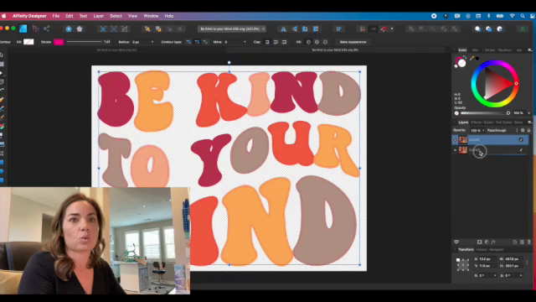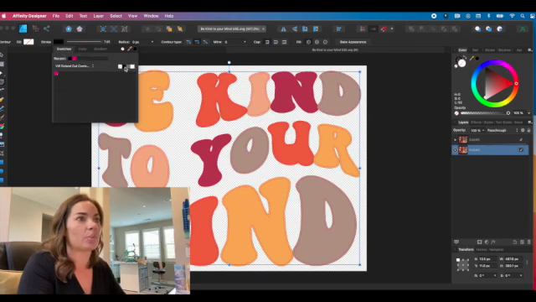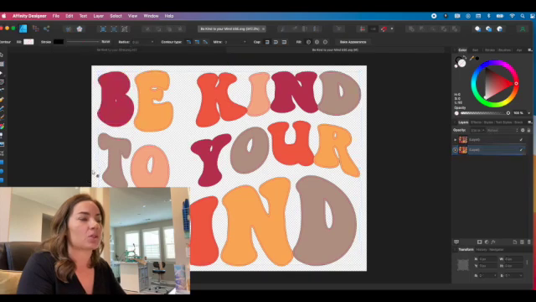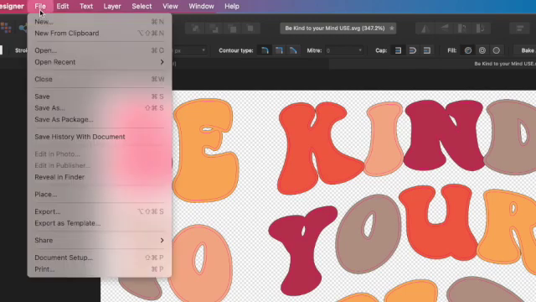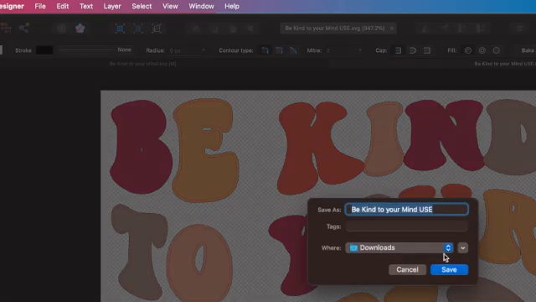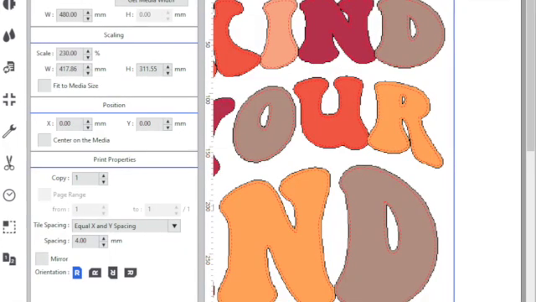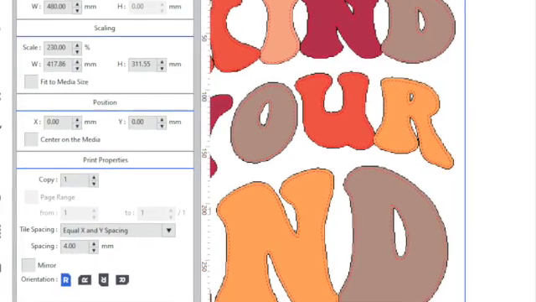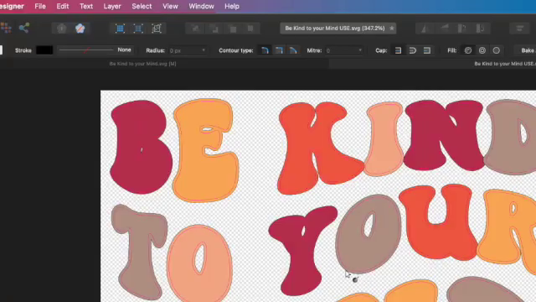Now, in the layers panel, we'll go over to our second or outer layer, and we're going to change the stroke color to literally anything else, okay? So I'll just change it to black or something so that you can see, all right? So this is how you're going to do it. So now, when you export this file, we can do File, Export, save this as a PDF, and we'll rename this to say with bleed. And when we open it up in Roland VersaWorks, what we are going to see is, quote unquote, those dancing ants around where the cut line is, but not the far outer edge.